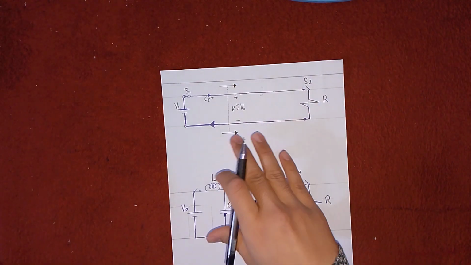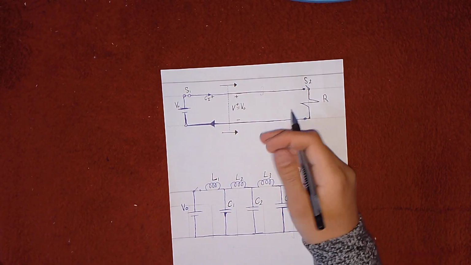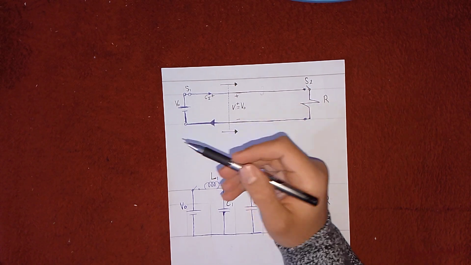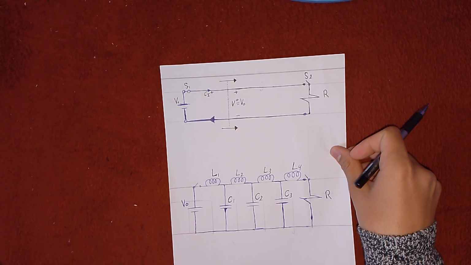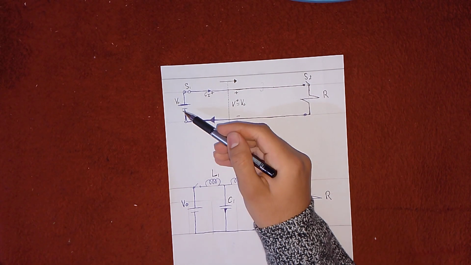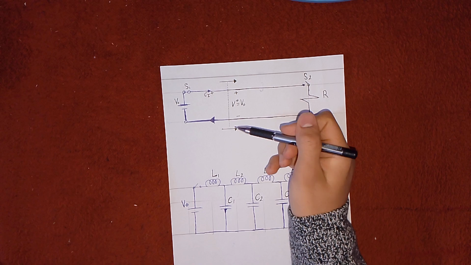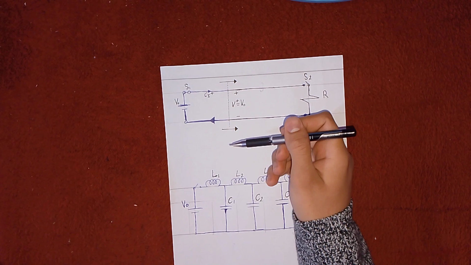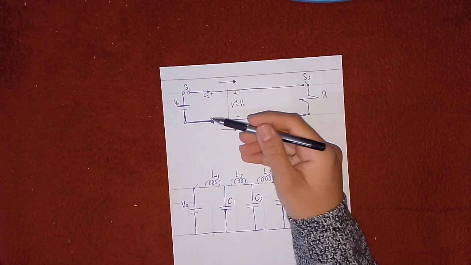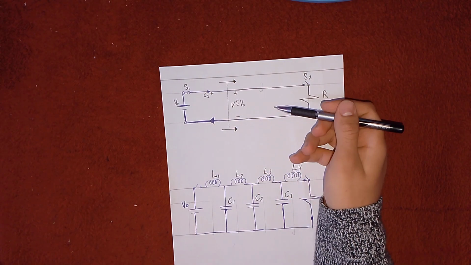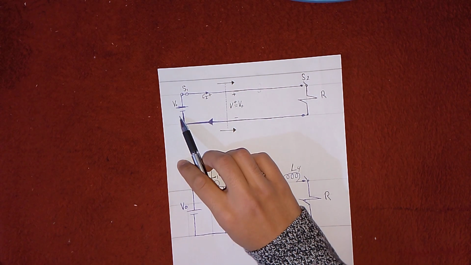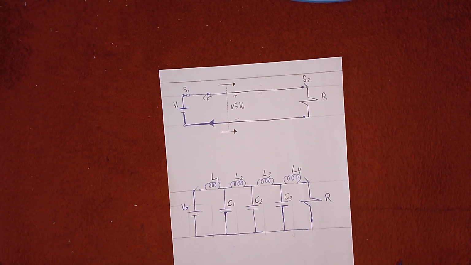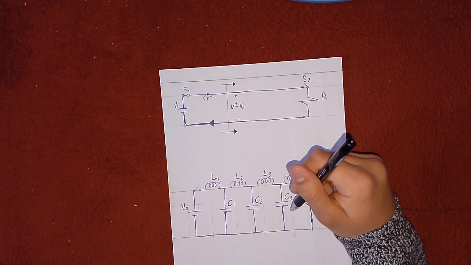Consider a lossless line as shown. By lossless, we mean that all power that is launched into the line at the input end eventually arrives at the output end. A battery having voltage V node is connected to the line by closing switch S1. When the switch is closed, a voltage wave is launched on the line. This voltage does not instantaneously appear everywhere on the line, but rather begins to travel from the battery toward the load resistor R at a certain velocity. Our main objective in this video is to determine this velocity.